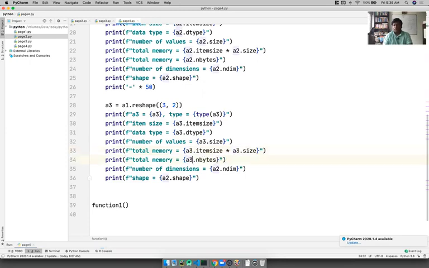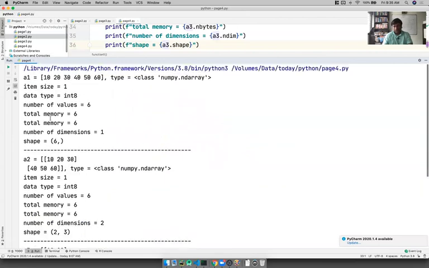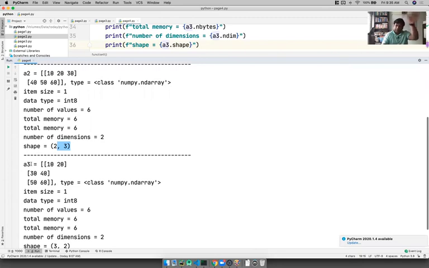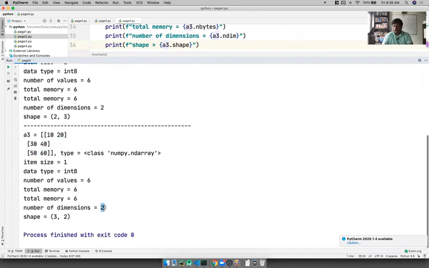Let's see what the memory requirement is. How does it get created internally? How does it give me the values one by one? And if I go back and look at the way the values are read, you see that's a flat 1 dimension. That is 2 dimensions where we have 2 rows, 3 columns. It's 2 by 3, you can see here. And now I converted the same array into 3 by 2, 3 rows and 2 columns like this. So now I see the number of columns is 2, but the shape is 3 by 2.